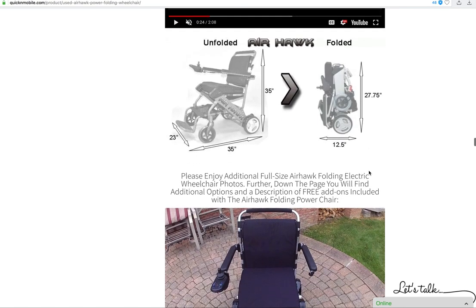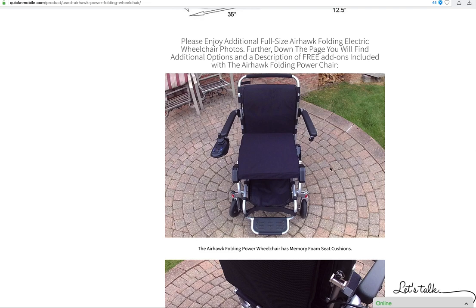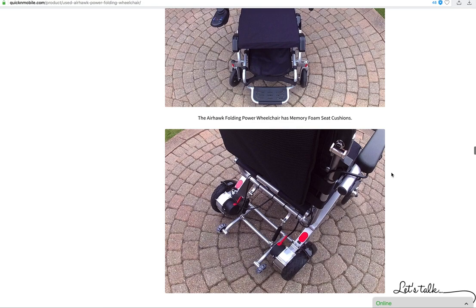We have specific measurements. And I will point out that the AirHawk, all the used units and all the brand new units, come with the basket that's underneath the seat standard that is weatherproof as well. And you can see the arms here, those arms actually fold up and fold over the chair itself.